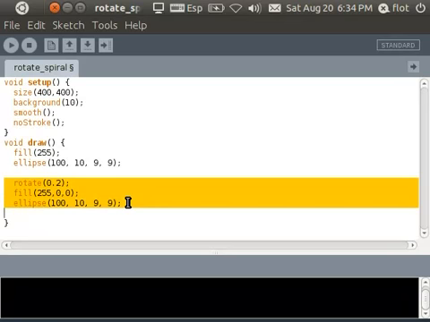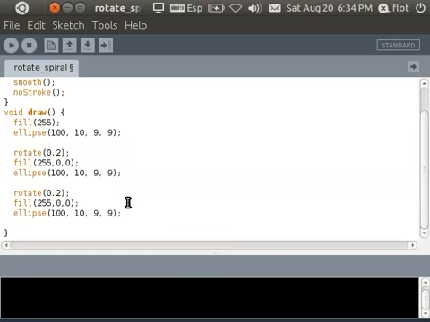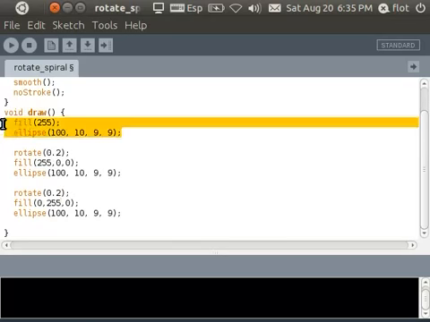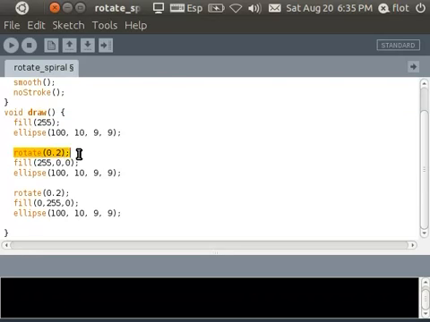And I'm gonna copy now these 3 lines, and I'm gonna draw another circle. This one, instead of red, will be green. And again, same place and same amount of rotation. But the rotations are adding up. So at the beginning of our draw function, the rotation is 0. Now here I'm gonna write, now the rotation of our screen is 0.2.